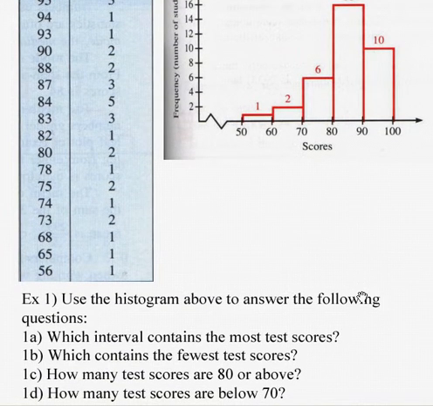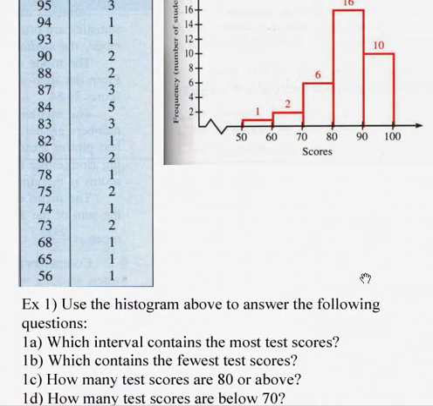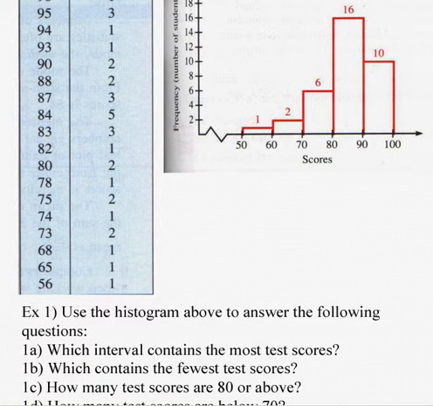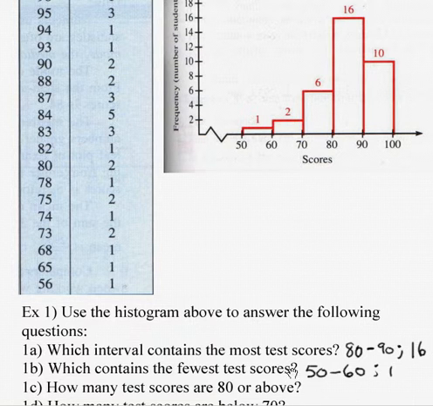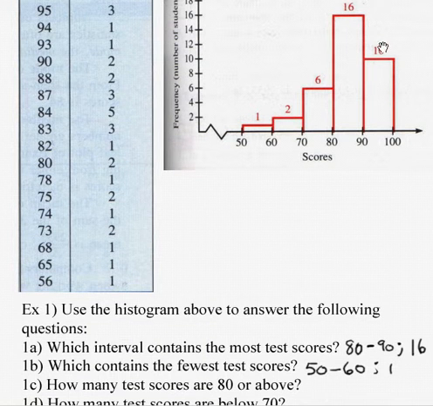Let's use the histogram above to answer the question. Which interval contains the most scores? The 80 to 90 range has 16 students with scores in that range. Which has the fewest scores? The 50 to 60 range only has one score in it. How many test scores are above 80? We've got 16 plus 10 more, so there are 26.